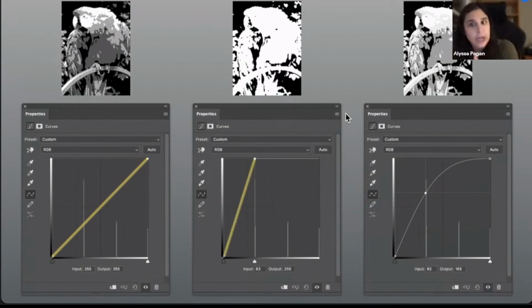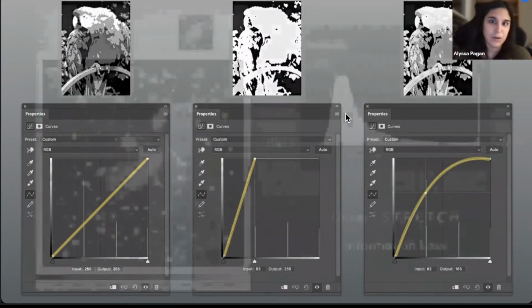Then this is a linear stretch, and you can see we are bringing up the brighter areas, but we're completely clipping them. So we completely lose them, which is a no-no. We don't want to do that. The example on the far right is what we call a nonlinear stretch. That's exactly what we want to do with our astronomy data, because we're bringing out the brightest regions and the darker regions, but we're not losing any information.